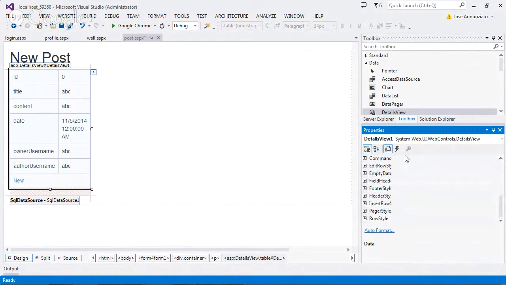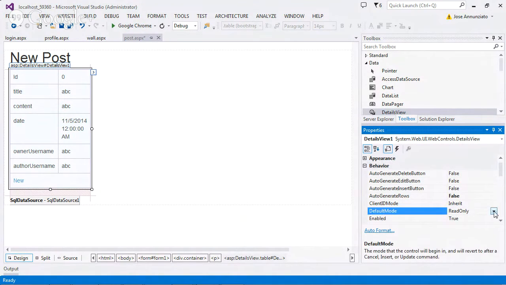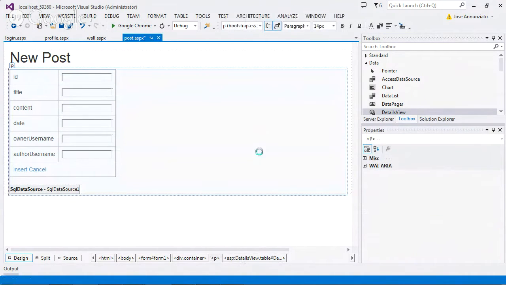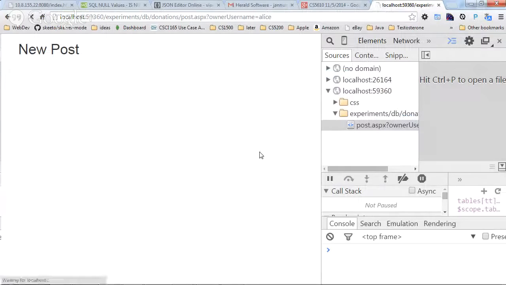Oh, was it behavior? I think it wasn't behavior. Behavior, there it is. So default mode is read only. So I'm going to say default mode is insert.